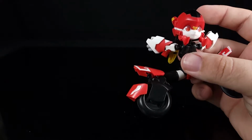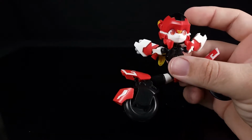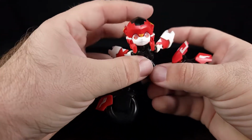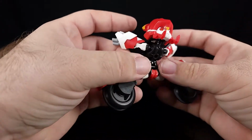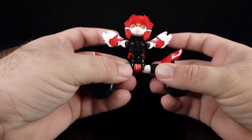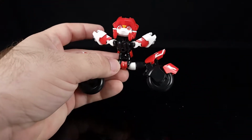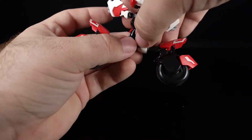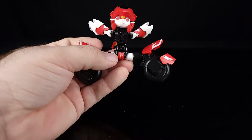Yeah, they're just kind of there. So yeah, I mean, that's pretty much it. So she's in about halfway in motorcycle mode, and just kind of awkward. Really freaking weird. So that's enough out of Scarlet Sonic. Let's go over to the Lightning Girl.